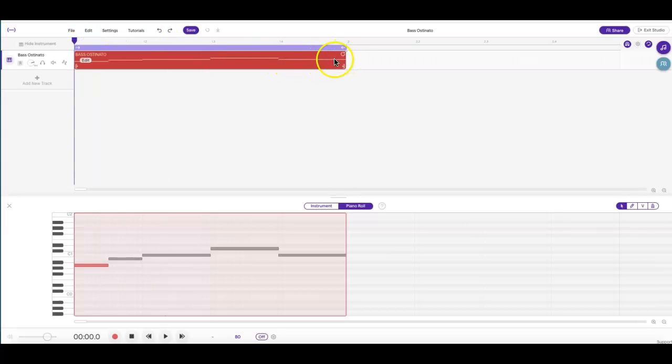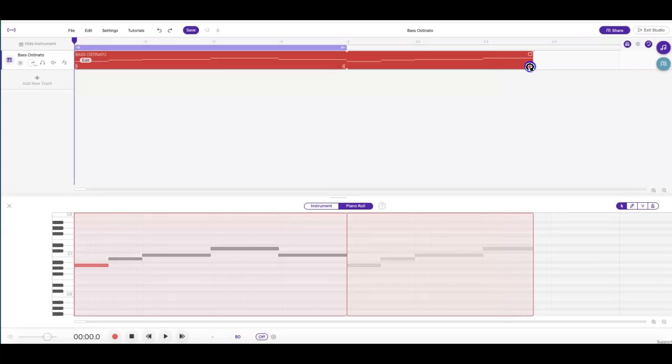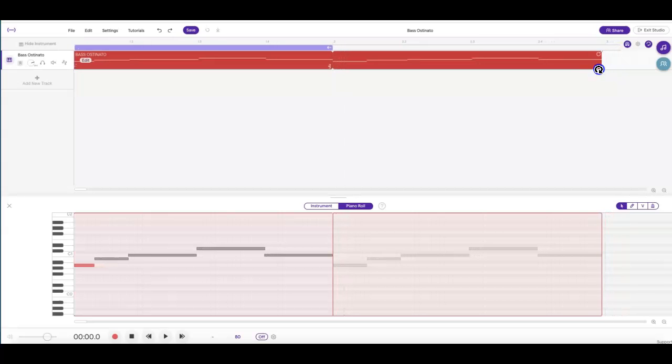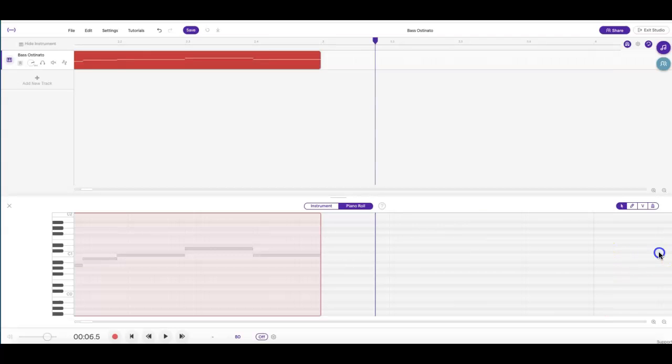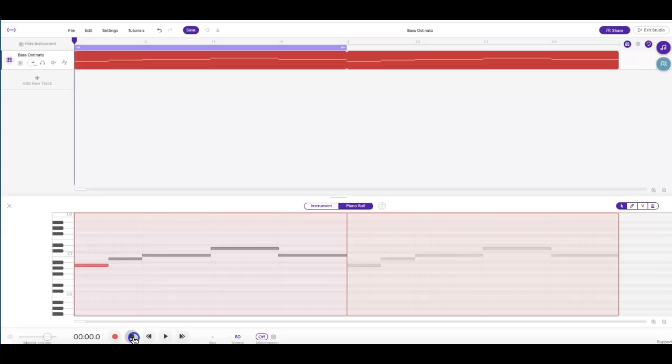This is your loop tool right here. Don't go in here. Be careful with these pieces right here. This is what you want your mouse to look like. And I'm going to expand it. Let's go one more full bar, which ends right here at the 3. So you have two bars. Now let's play it. Let's go back to the beginning with the playhead and let's play it.